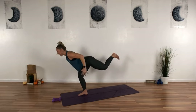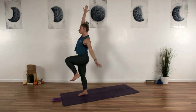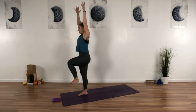Inhale, start to bend your right and left knee. Come all the way up through balance. Let it be a little bit wiggly. Wiggles and shakes are good. Inhale. Exhale, release your left foot.